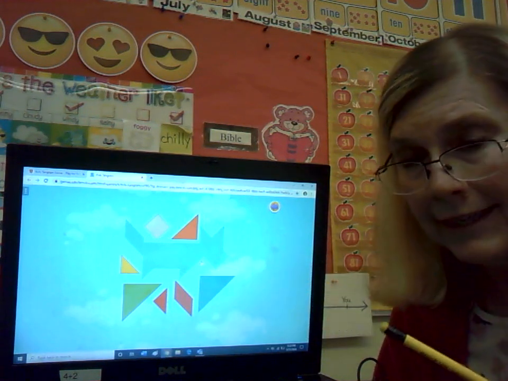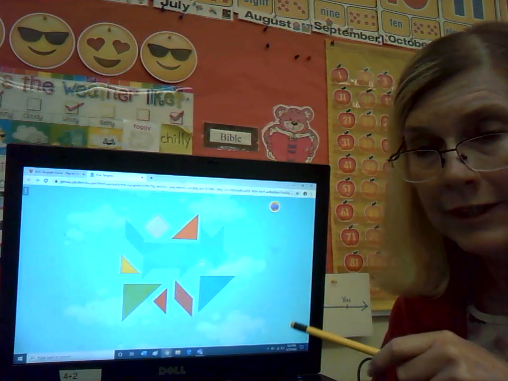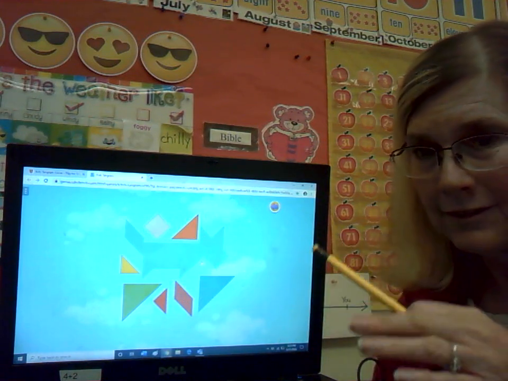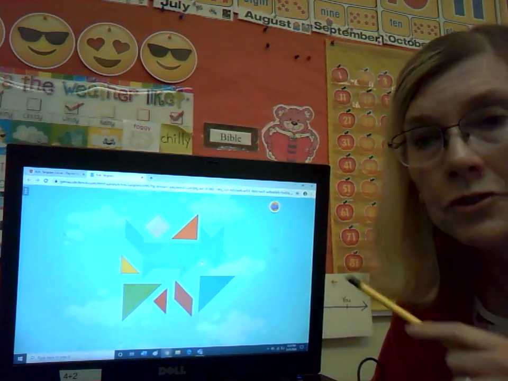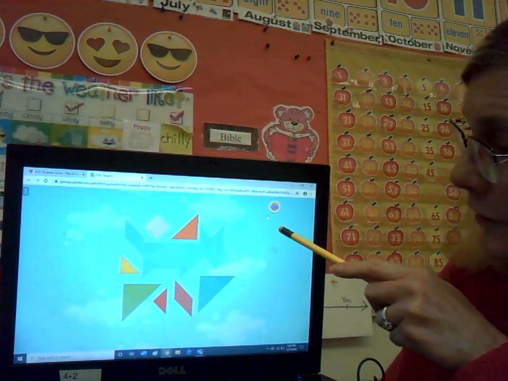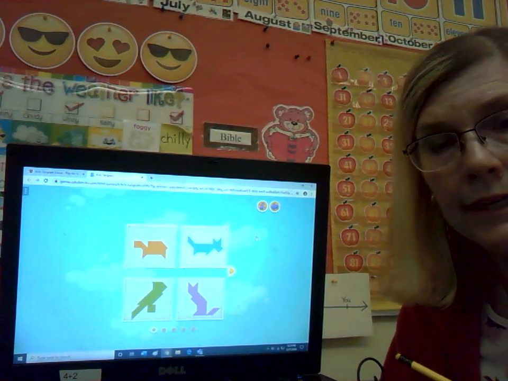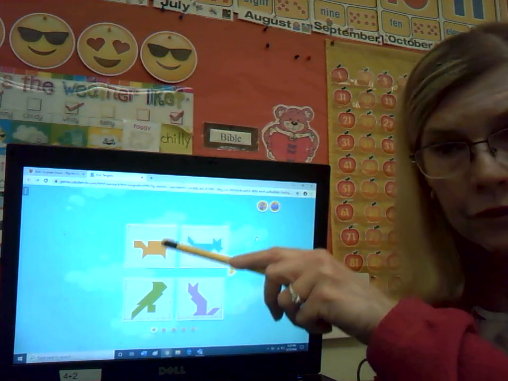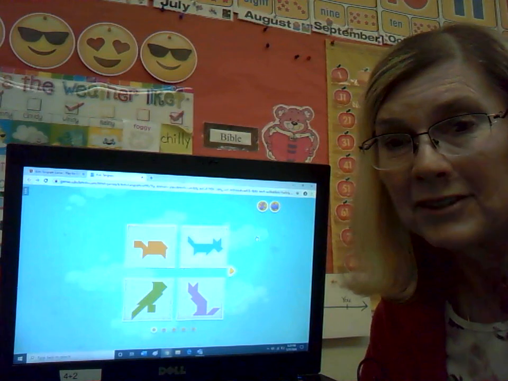And the same thing, watch out for the ads. Sometimes they'll have skip ad at the bottom. Sometimes you just have to wait for the ad to finish. But if there's ever anything in the middle that says continue or click on here, don't click on it. Only click on the little circles and things that they have for the tanagrams. Now, I can also click on here, up here, and it will take me back to the four shapes again. But each one of these shapes, like the turtle we were just doing, another shape came on after that. Each one will have some more shapes to choose from. So there's lots of fun puzzles to do there.